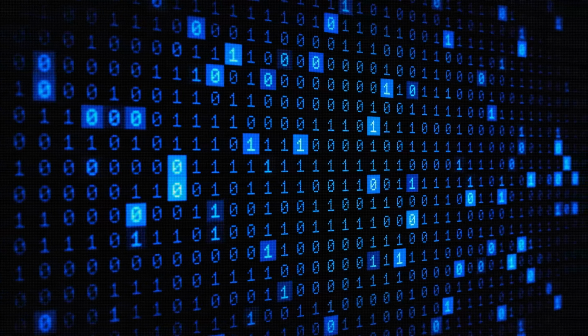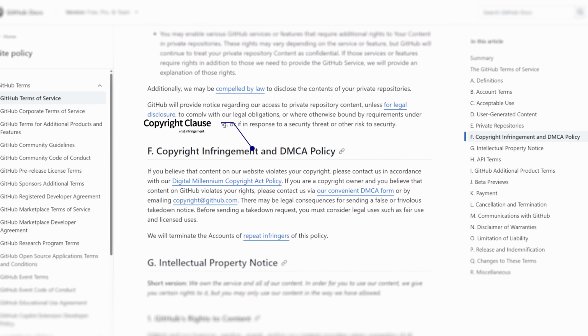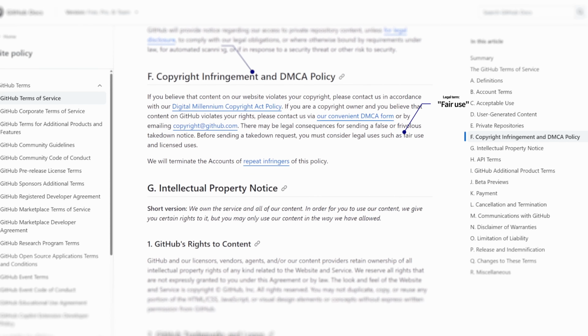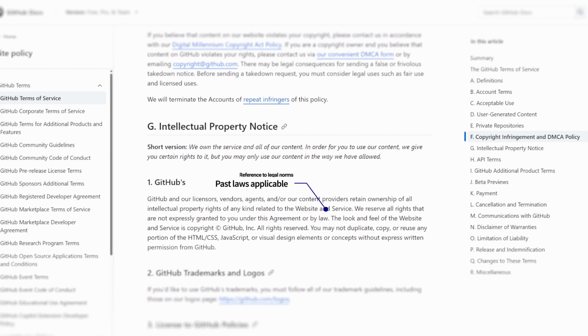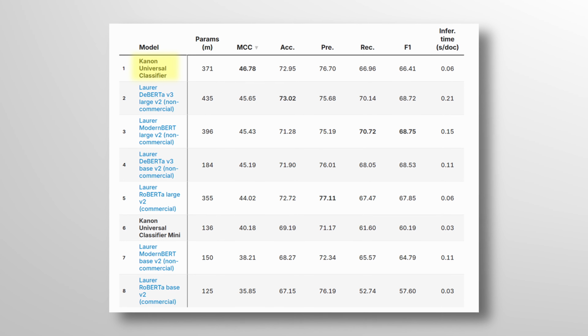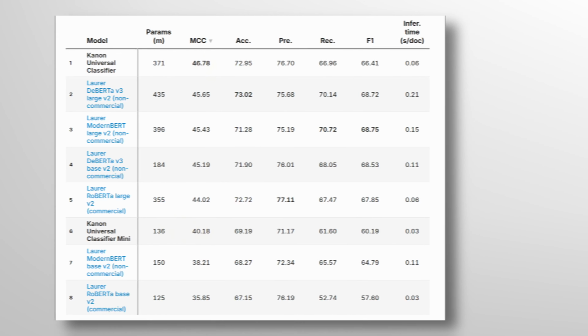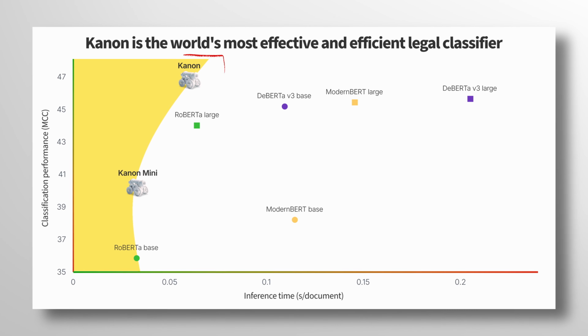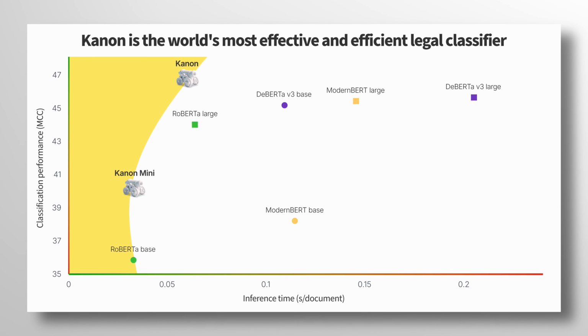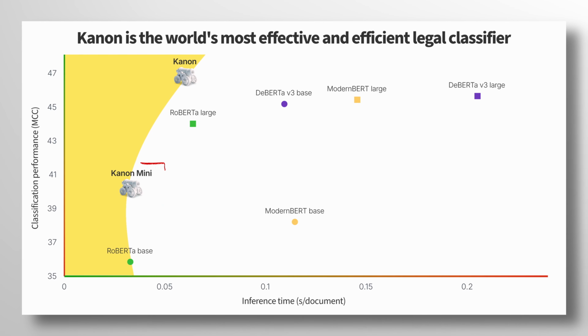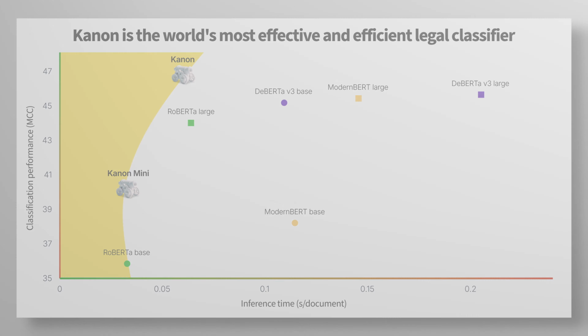In the case of classifying text, or more specifically a legal document, a universal classifier must encode relevant information as to the repeated features of legal documents. Things like the meaning of common clauses, legal terms, past legal norms and rulings, and even the unevenness of contracts. Due to their specialized nature, zero-shot classifiers can outperform alternative large language inference models in terms of accuracy and efficiency, whilst also being more lightweight and portable. At present, Kanon is the most accurate zero-shot classifier for the task of legal classification, while our lighter-weight model, Kanon Mini, outclasses alternatives for its size and inference time.